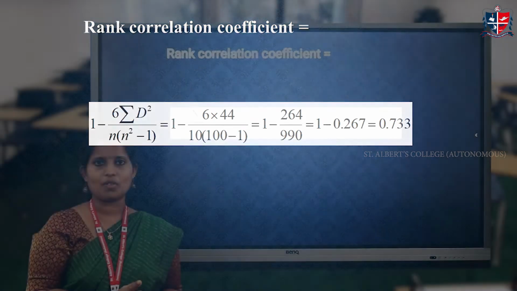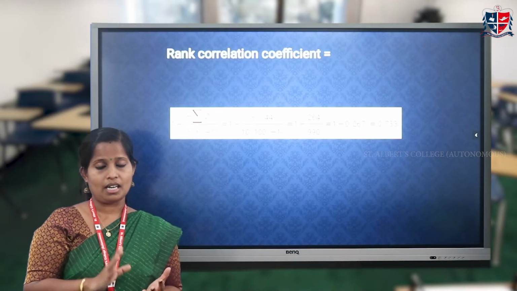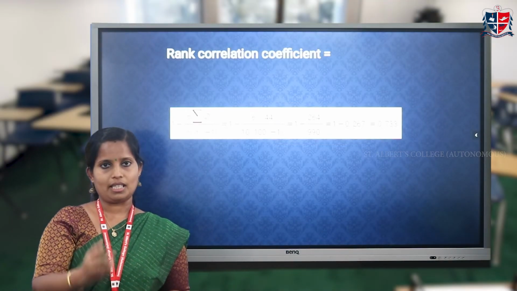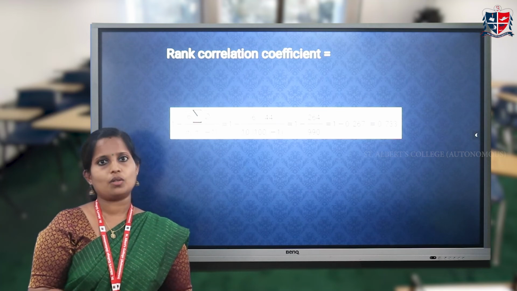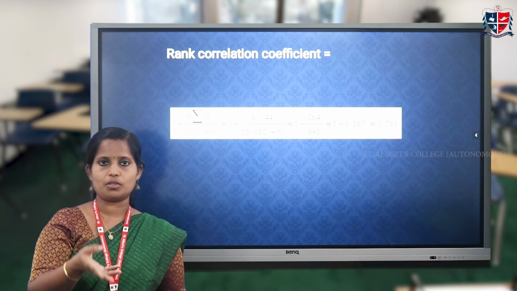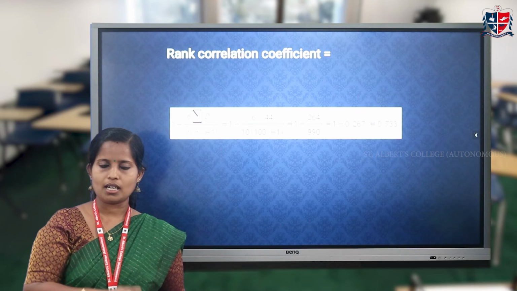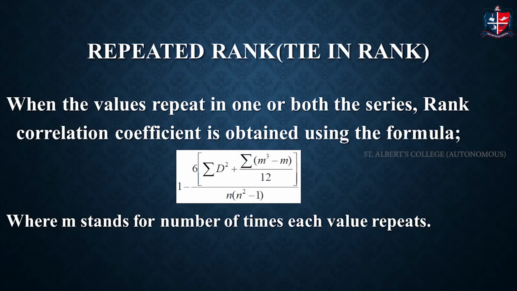So this is another type of question. Here the question is the same, find the rank correlation coefficient. But the thing is that you are given the exact data, not the ranks. So if you are given the exact data, first you have to find out the ranks of the data, then find the rank correlation coefficient.